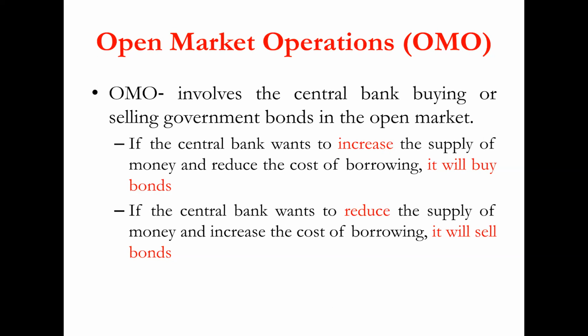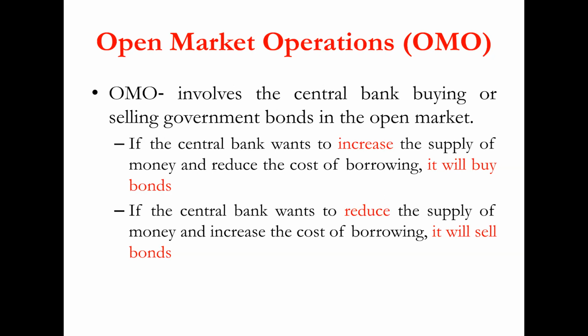So now, when the central bank wants to reduce the supply of money, they sell the bonds, okay? And they increase the cost of borrowing. It's not, by the way, for an individual to borrow from the central bank. The commercial banks are the ones that borrow money. So they increase the cost of borrowing so that it is very expensive for the commercial bank to borrow money from the central bank. As a result of that, the commercial banks will not go to the central bank and borrow money. Then that reduces the supply of money in circulation because you deal with the commercial banks. So they will not have enough money.